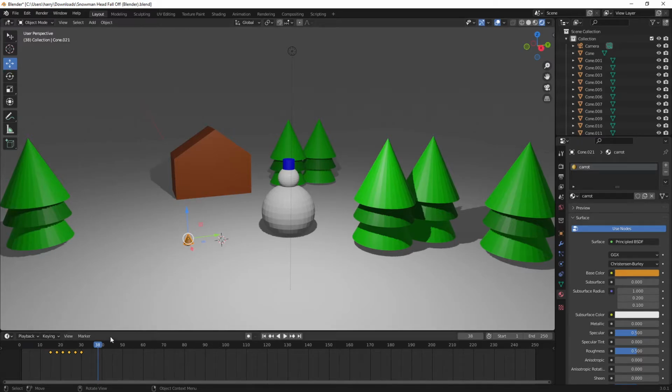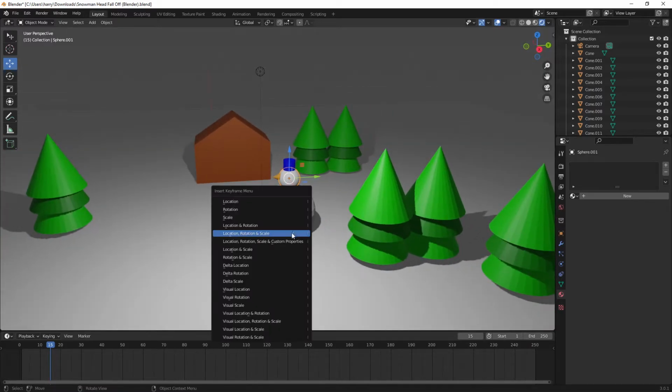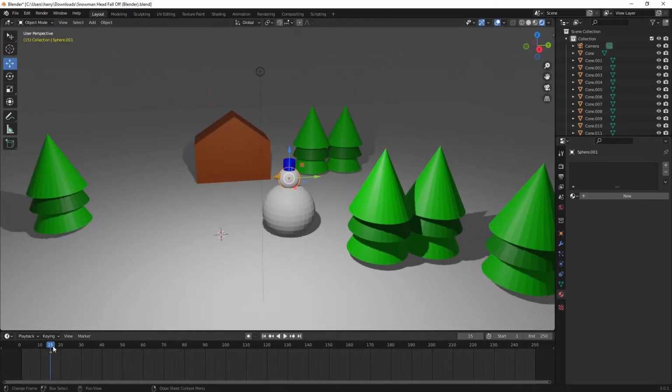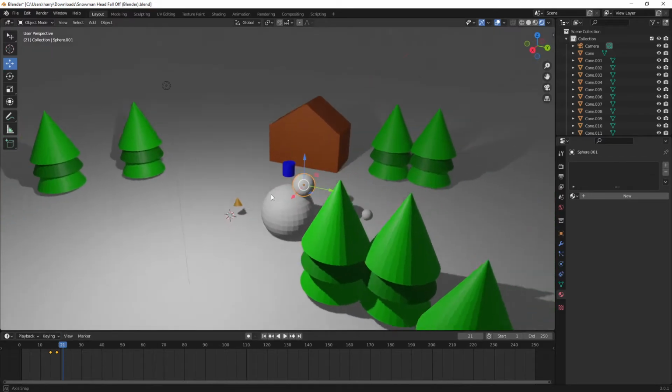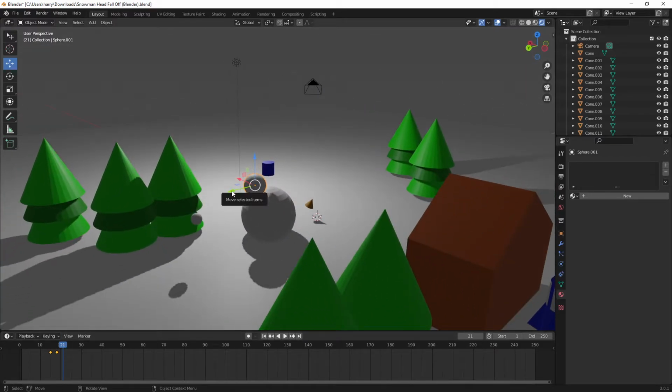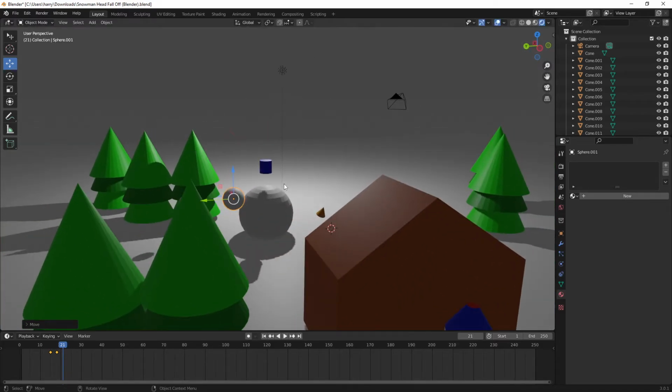Now, the snowman's head also has to do something. So the impact point is of course 15 frames. At that point we'll keyframe the snowman's head, stay in that position, and then about now it needs to start going backwards a bit. So bring it down a bit, rotate it a bit, and make that a keyframe. Now I'll do the same in a second. The snowball's gone a bit further. I'll do the same. Rotate it a bit further.